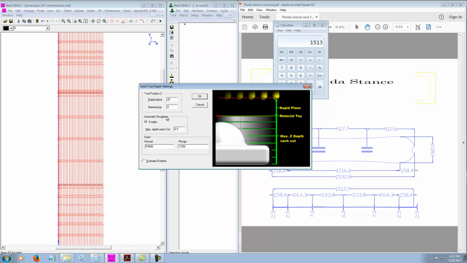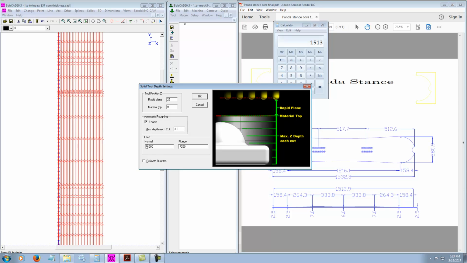Now, depth of cut, we can probably do this file in 2 passes. Since it's going down to 2.5 millimeters on the end, in theory we're cutting 6.5 millimeters of thickness to get down to 2.5. So if we did 6.5, it would do this in 1 pass. Now, I think we should do it in 2 passes, just because it's a little easier on the stuff and results in less risk of the wood exploding. So in 2 passes, I'm going to go 3.3, so in theory I could do 3.25.